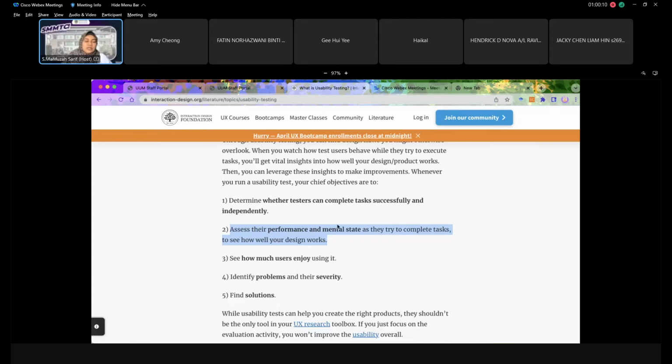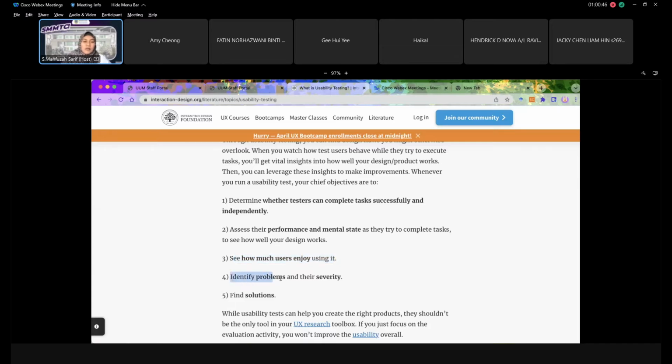And number 3, how much users enjoy it. This is the opposite. Just now we looked at difficulties, okay. How much they enjoy it is also seen from body language and expression. Whether they feel good about the product. The process is fast, loading is fast, and very few steps are needed to complete. Those things will make them happy. Number 3 is also summative. So you need to choose which objectives suit formative testing.